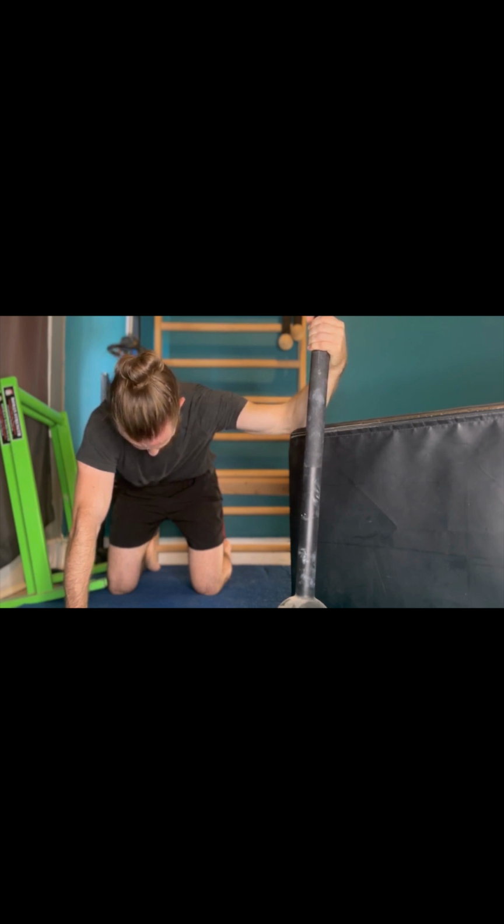Then we're going to try to find the backside tissue. So we're going to get that laser pointer and use the back stuff to lift and rotate as if we're trying to pull that stake out of the ground.